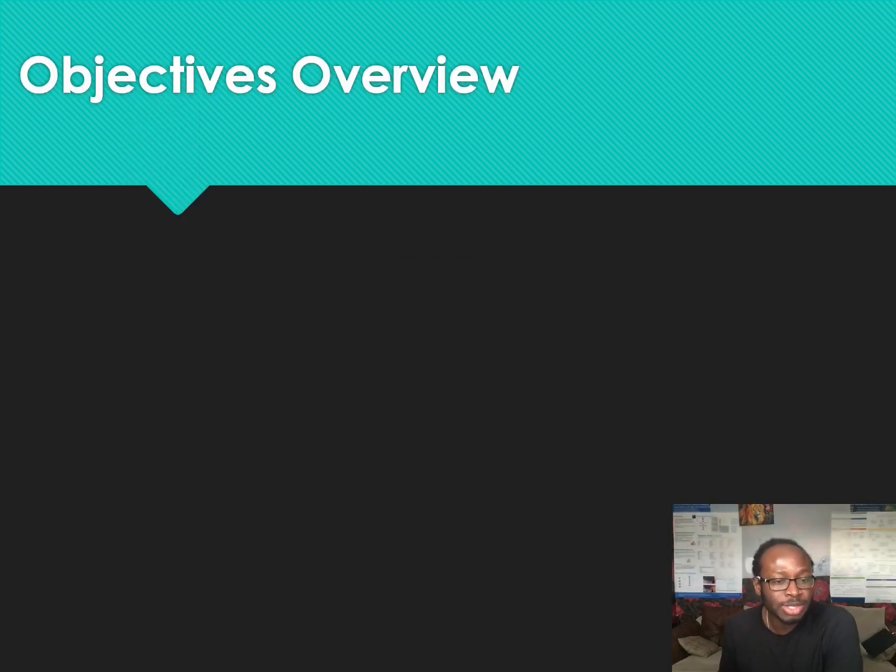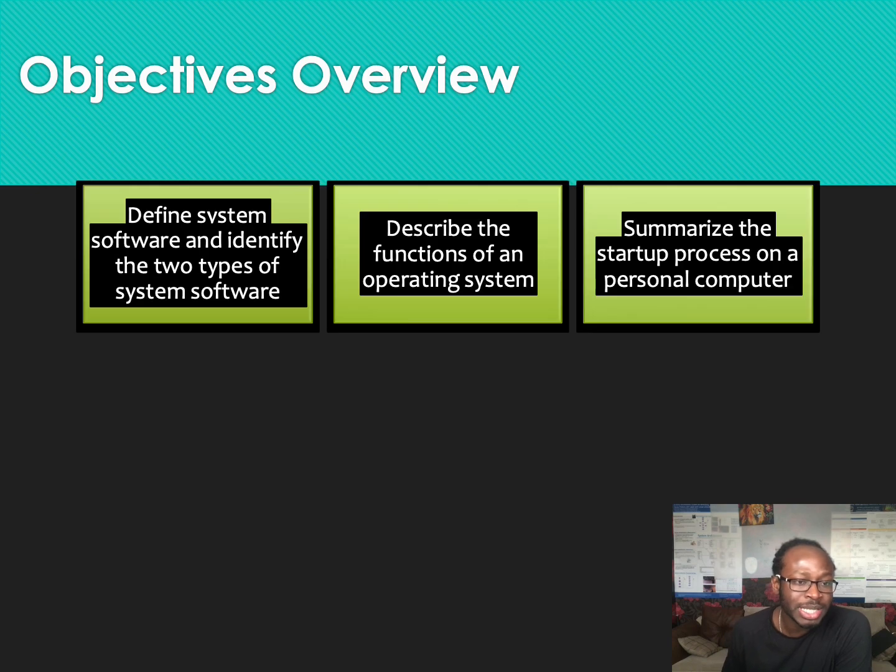So in terms of objectives, yesterday we started talking about some of the things that we'll be covering. We are likely going to touch about three of them this week, but we may go a bit further. Questions like, what is system software? And then we are interested in two types of system software.